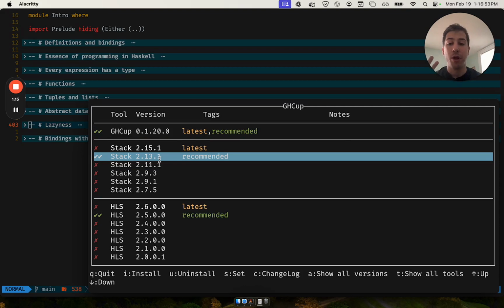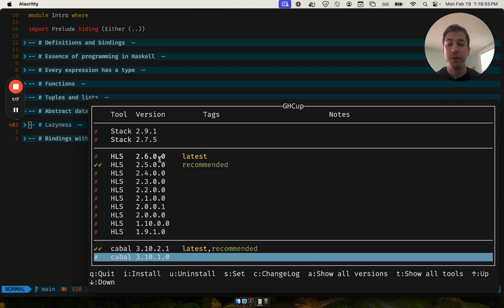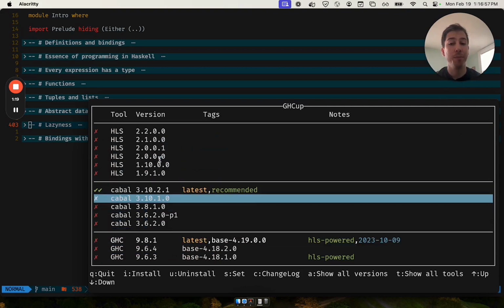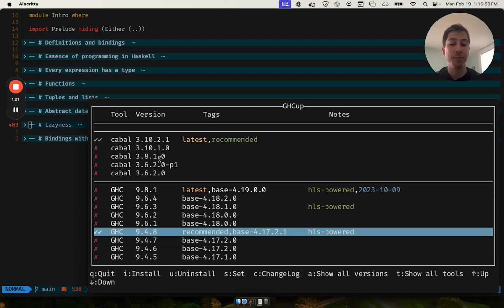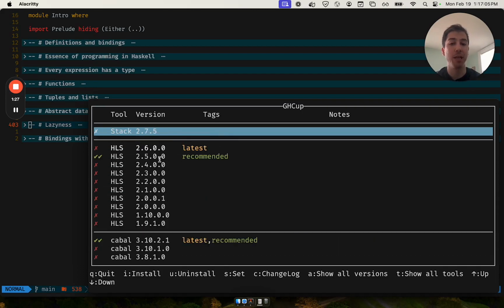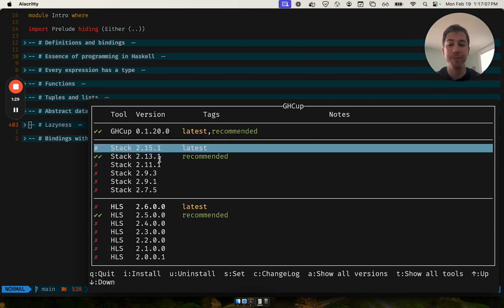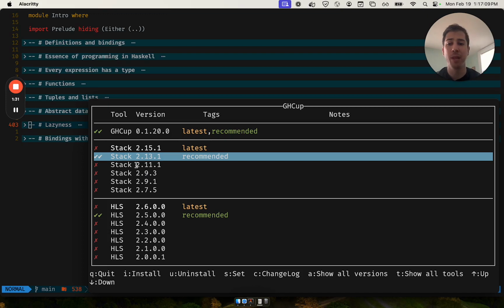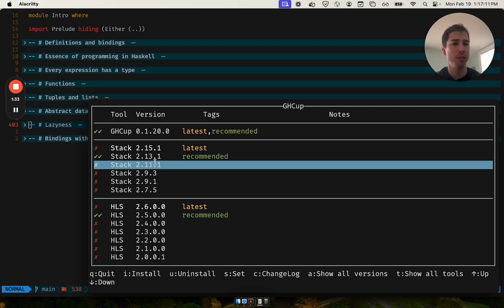So I'm not going to go into high-level detail here. The important thing is that you have Cabal and that you have GHC. I personally use 9.4.8 and 3.10. These are just the recommended settings, so that's what I follow. You will be fine if you do the same. If you have a more recent version, you might run into a few issues, but nothing you shouldn't be able to solve.